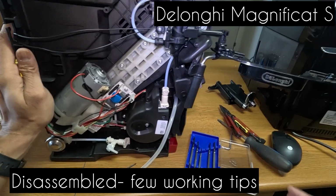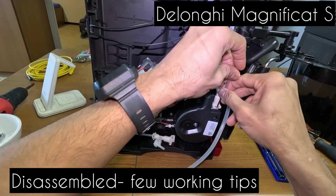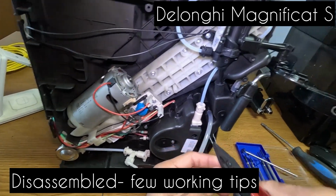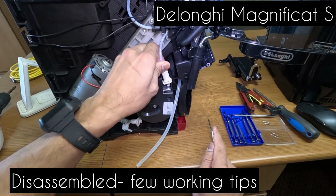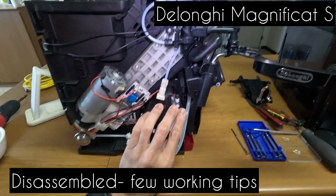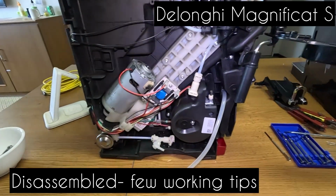Now if you need to dismantle even this one, it's the same procedure. Light tug outward and then pull it with the plier. You can even take off this pipe. You need to just wedge it up a bit. Yep, it's out. There will be a little water dripping there. To take off this resistance part and check it out, you need to take off the top part as well, so it gives you easier access.